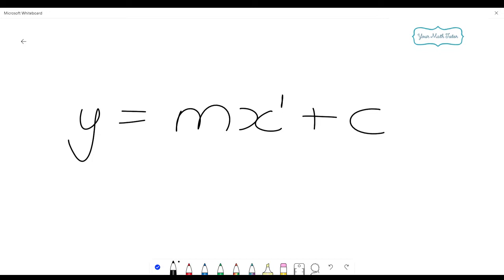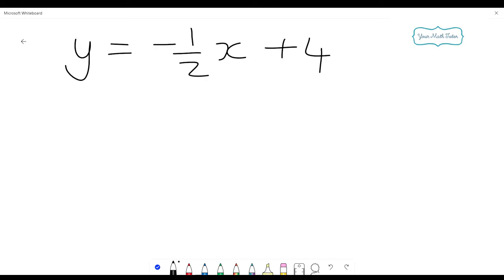The moment it is to the power of 3, or the power of anything else but 1, it is no longer a linear function. So if we are given a linear function and asked to draw that graph of whatever function, an easy method of drawing your graph is to identify your x-intercept and your y-intercept.